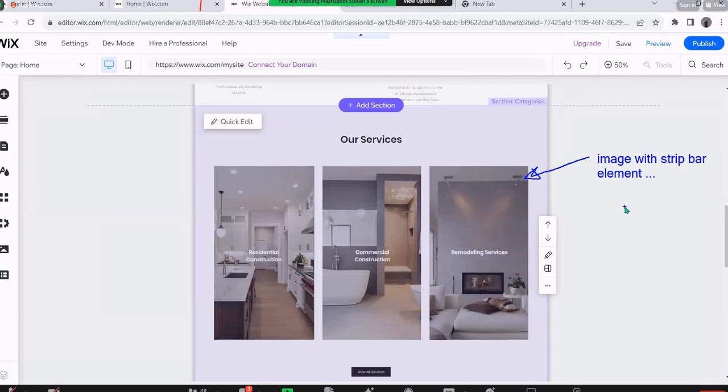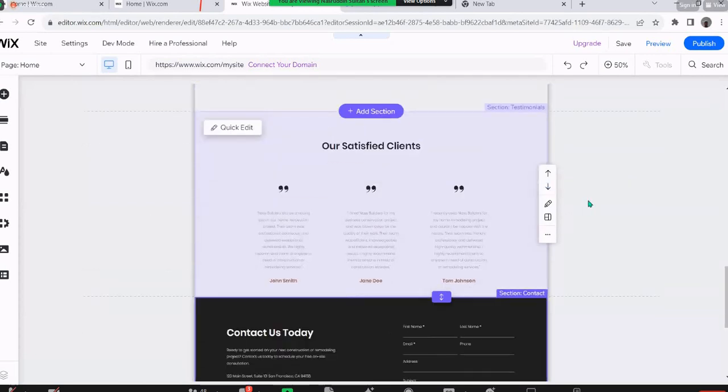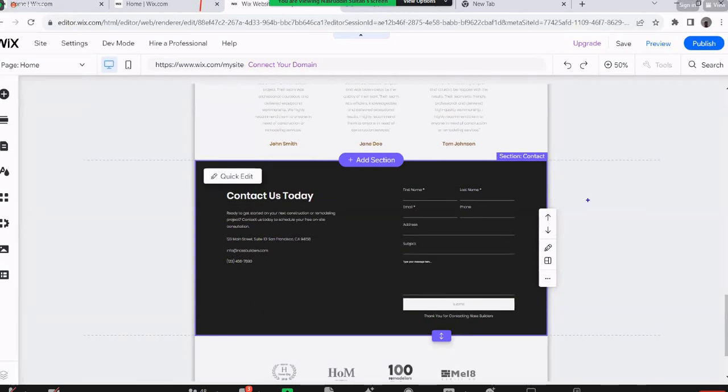If you scroll down further, you have customer satisfied client. We have other elements. All these are known as form elements, like email form, sign up form. On the left hand side, you have a contact element. Just to name a few, to tell you how all these are composed.